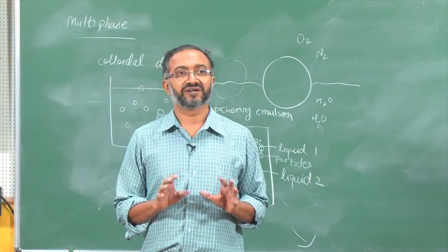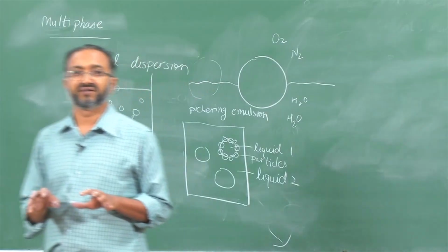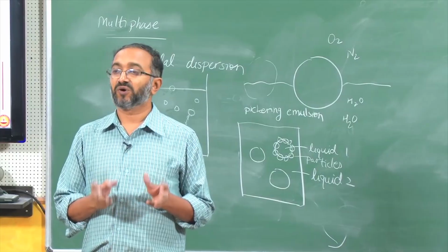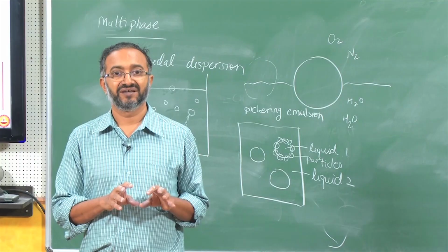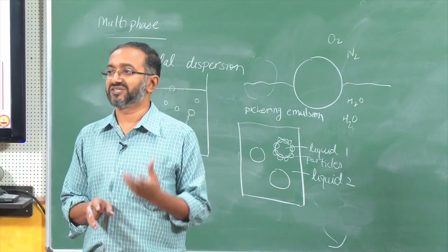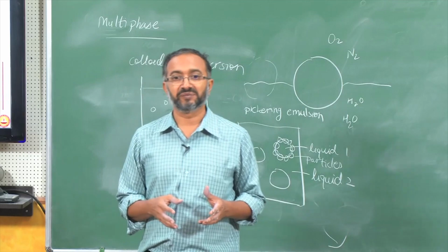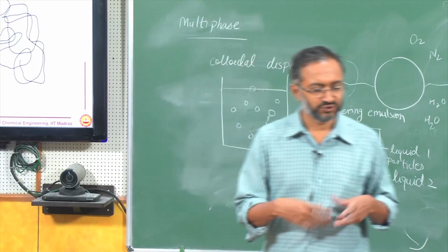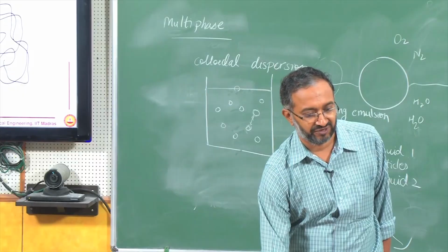So, now what we can do is start looking at example systems. This is just a small survey to talk about what kind of application may be there, what kind of material system may be there, and then we can say, okay, because of this application and this material system, this is the rheological question that we might have to answer. And then our interest in the course will be whether we are learning all the tools to answer those questions or not. So, just to go through, the first example that I have taken is that of a rheological modifier.